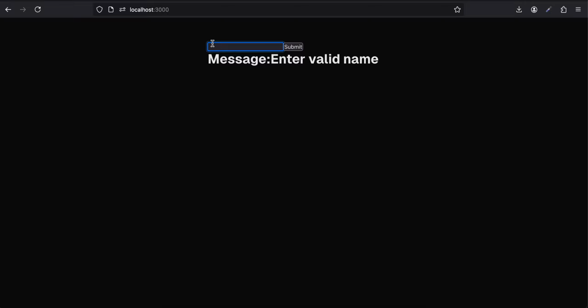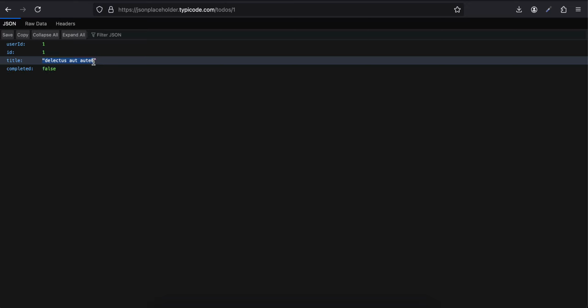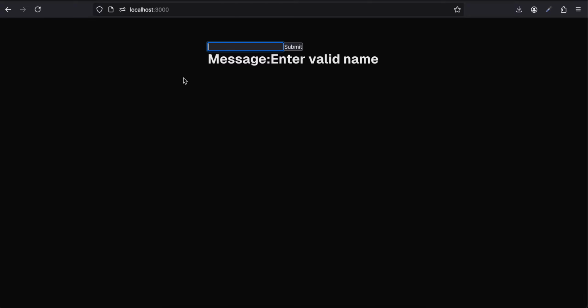So the output is pretty simple. Even though this is a server action, basically we submit data to our database, but what I am doing is that I am calling this API to get this particular title data. You should not fetch data from a server action. You should typically send data, but given that I don't have any server, that's why I'm fetching data. But hopefully you get the point.